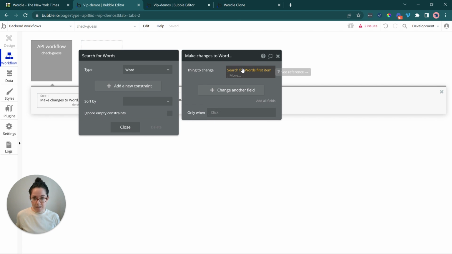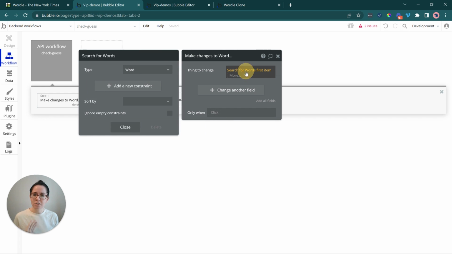Now, I only have one word in my database. If I wanted to truly find the word of the day, and I had like 1,000 words in my database, I could have a date for each word, and maybe every single day I randomly choose the next word for the day, and it's only on that day where we say, okay, today's this word of the day. That way we don't have like pre-planned 100 days out what all the words of the day are going to be. That's how I would handle that. I'm not going to get into that for this tutorial. I really just want to be able to submit a guess, see if my guesses are correct, do the color coding, have that UI. That's really my goal for this here.